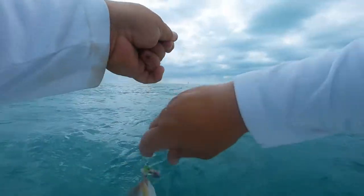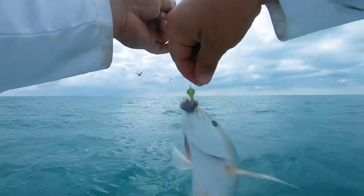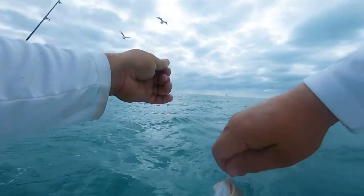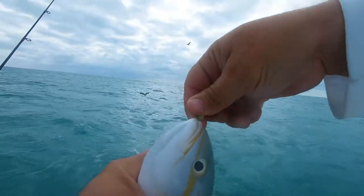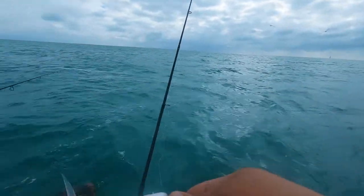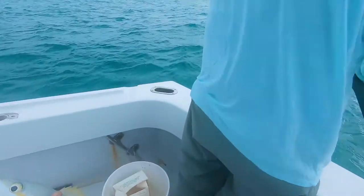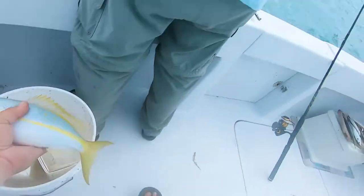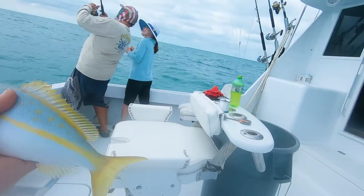They're good. That's right, he's a captain. He can get his own fish off. That's right. This one's a little too small. That's a keeper, Jason. You think? Yeah. That is a keeper. It's bigger than the bucket. Captain Joel says it's a keeper.